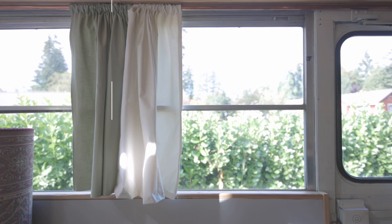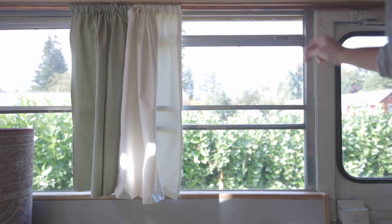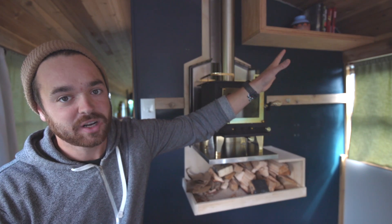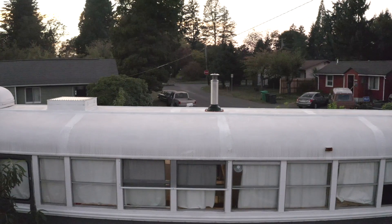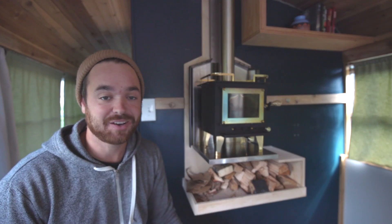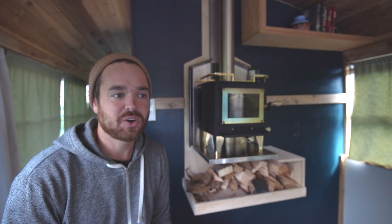The first step is to open a window. There's lots of windows to choose from, so pick one. We have a smoke detector and a carbon monoxide warning up there, so you won't die. But if you smoke yourself out, that thing's going to go off and you'll have to figure out how to turn it off. So yeah, open a window.